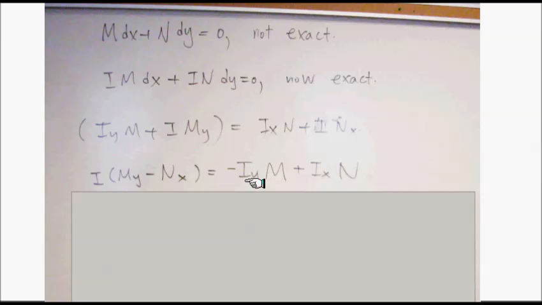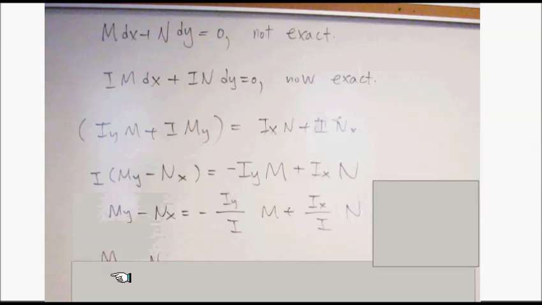Try to group this nicely so that we can see clearly what to do. I collected the I part on the left-hand side. Here's the I M_y. The I part is N_x on the other side, so I picked up a negative. Here's the I_y, now on the right-hand side, so I picked up a negative there. And this was already there. So it's organized like this. Again, M parts are known and everything with I is the unknown part.